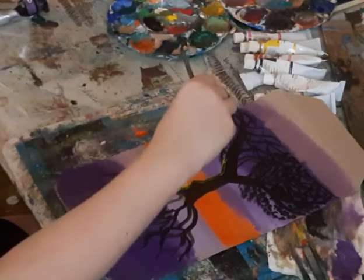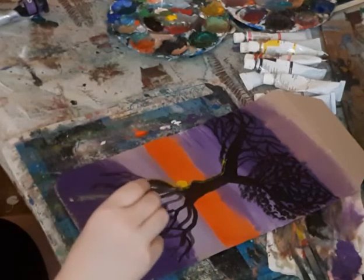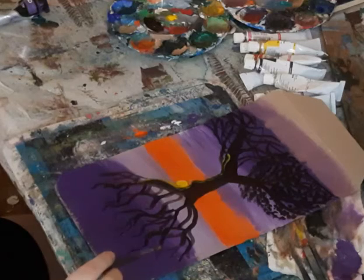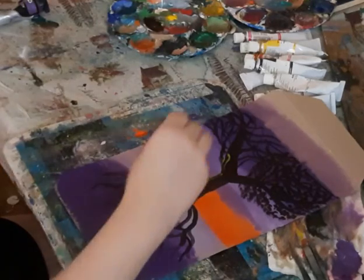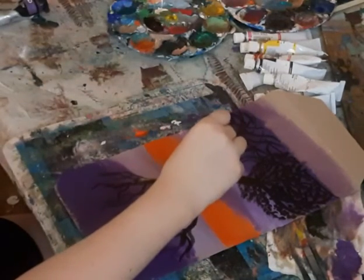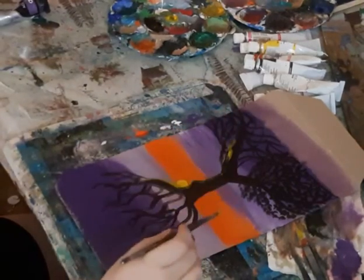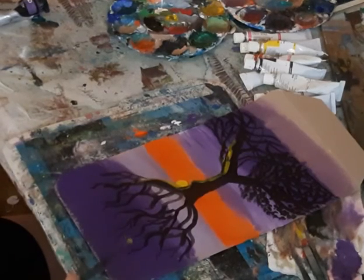Or you can do a line just at the top if your sun is at the top, just wherever your sun is. Just do a wiggly yellow line. And you can do some sun rays, as far up as you like, as dark as you like. Just make it like some sun is shining on the tree.